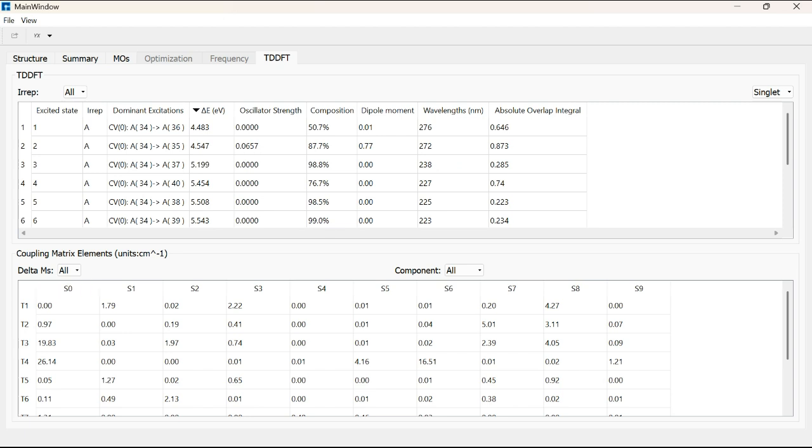And if the spin orbit coupling is more, like 1.79 or 1.27, that means the interaction between T1 and S1 is more, and like any other zero, that means no coupling. We can select the range like 0.01 to 0.1, that means weak coupling, and 1 to 10 means mid coupling.